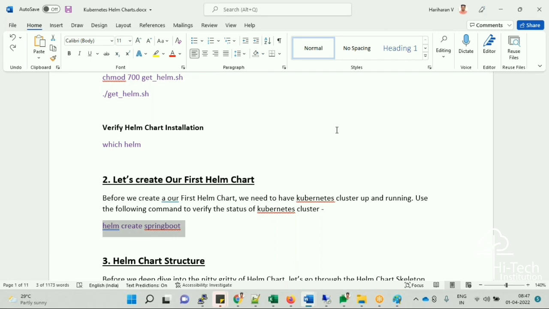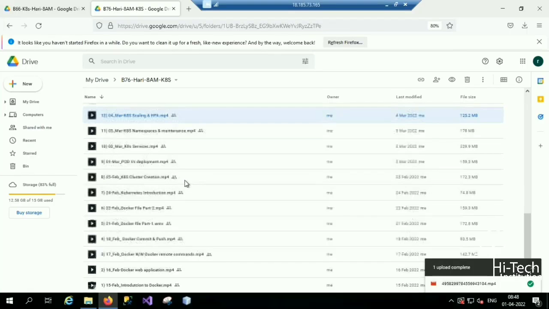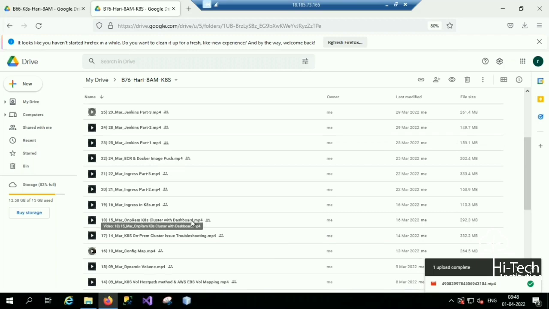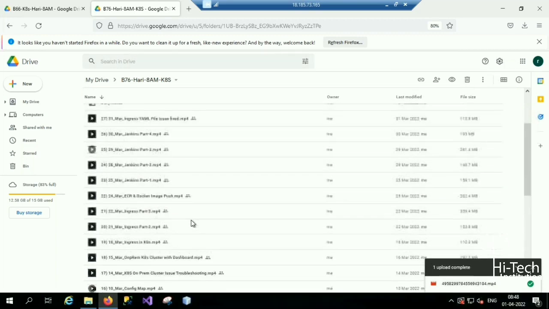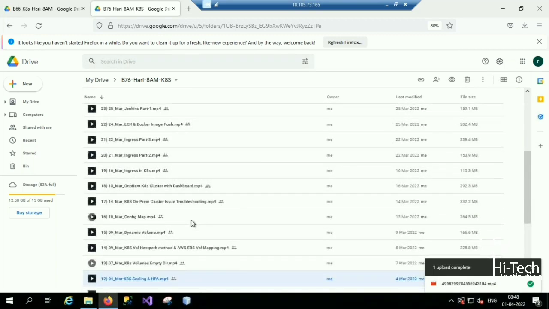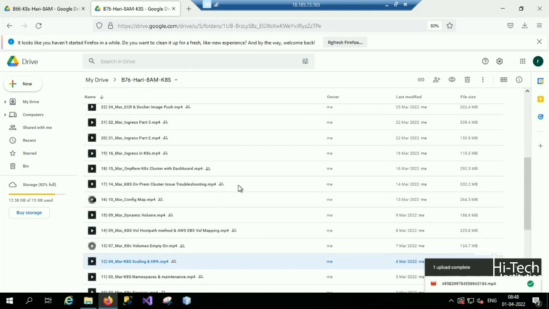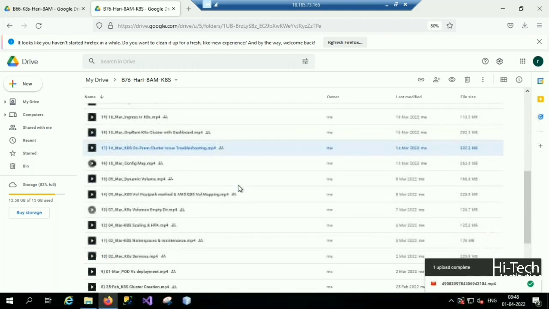Ari, you also mentioned some troubleshooting in Kubernetes, the day-to-day work when there are some troubleshooting issues. I can tell you, not an issue. We have already completed one session on troubleshooting. Which session would it be? One second. I'll tell you the day-to-day activity, from the last class.